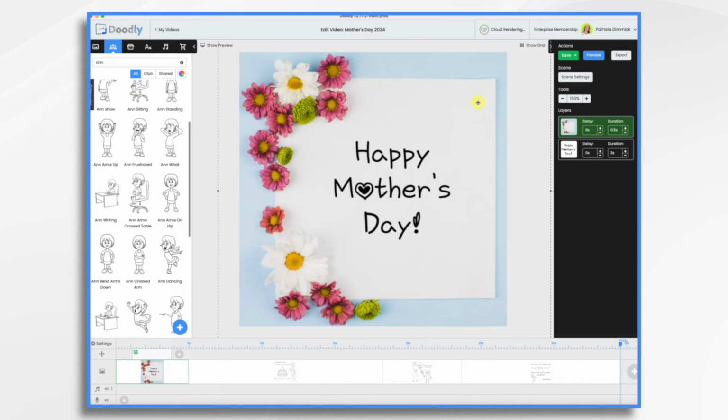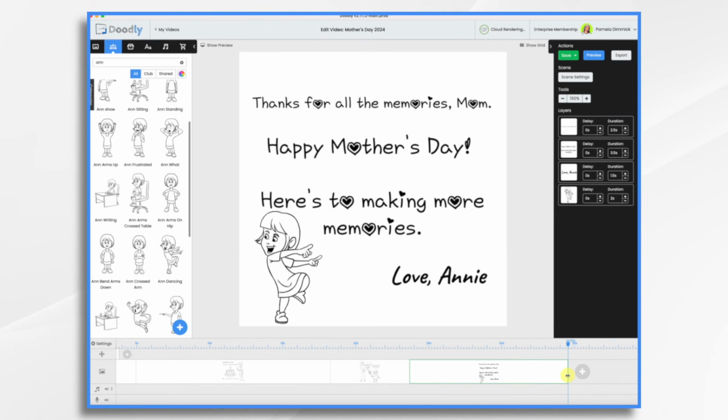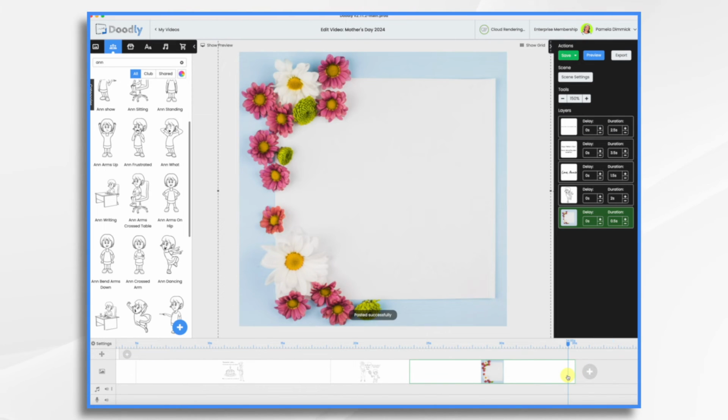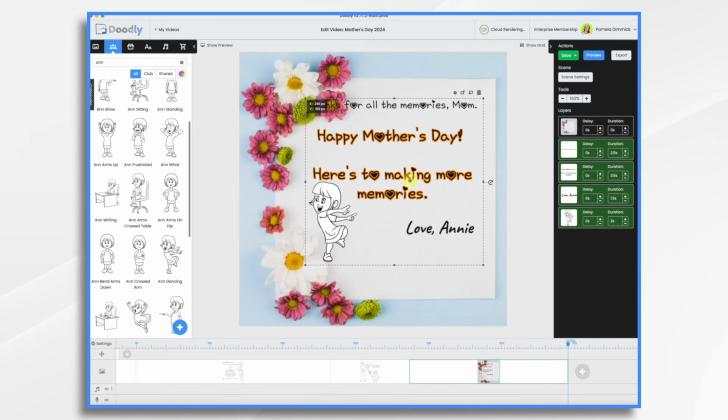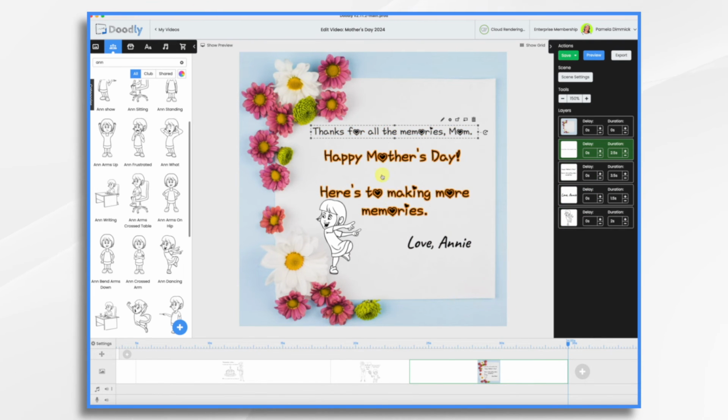So select it, Control or Command C to copy. And let's go over here, Control or Command V to paste. We're going to need to put it behind our scene, and let's have it at 0 duration. And let's just reorganize our text here so it fits. So something like that. So we're going to need to play with our camera tool to do the zoom.